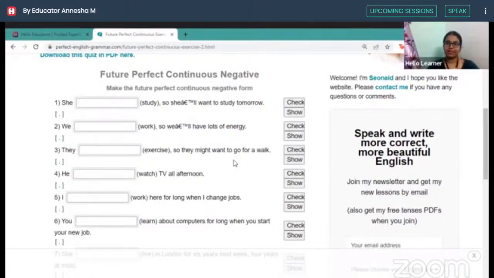Okay, just for prediction, we need to use future continuous. If you want to simply inform the person that this action will be happening, you use simple future continuous tense. But when you want to show that because of that action happening till the future, some effect will come out of it, then we use future perfect continuous. Again, you are trying to show that the action till that point of time in the future will be a long action or it will take this much time. Then again, you are using the future perfect continuous tense.